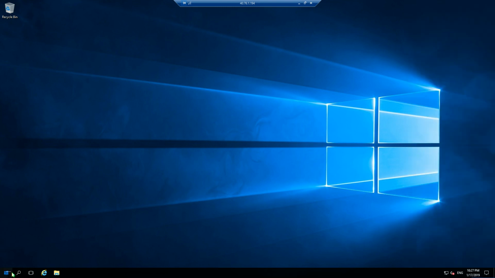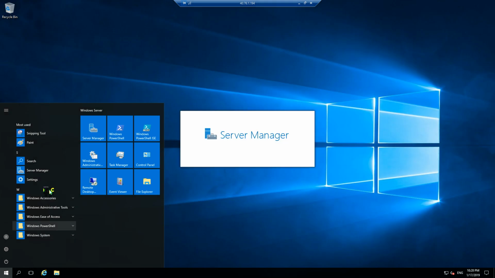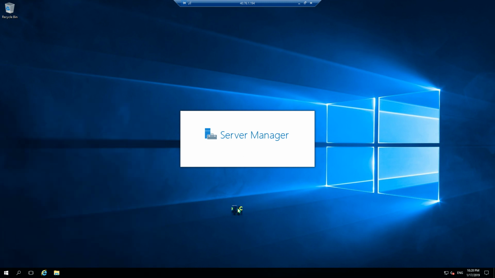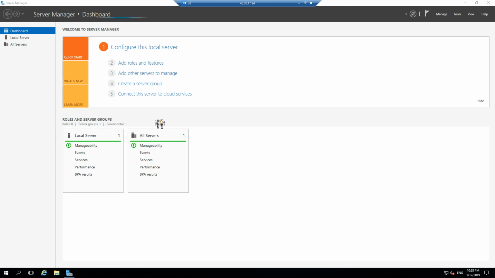And go to the Windows Start menu here. And we can see the usual, it's empty, there's nothing installed. Server Manager starts by default on Windows servers, and then that allows me to install roles. If I want to turn this into a web server or some other type of server, I can go through this process. So in this video, we successfully created a Windows Virtual Machine on Microsoft Azure.